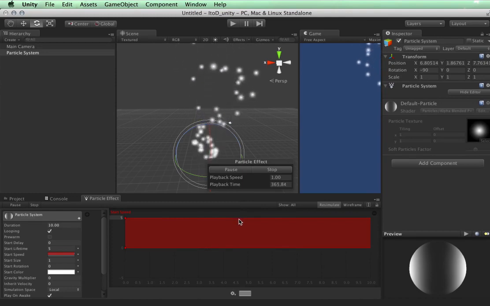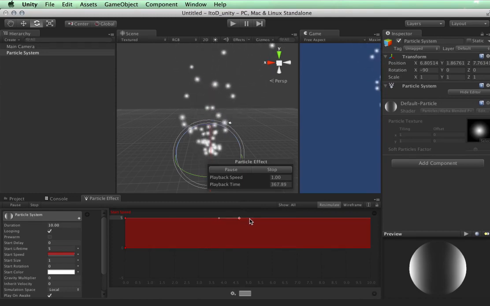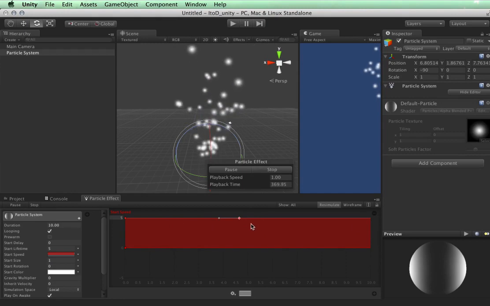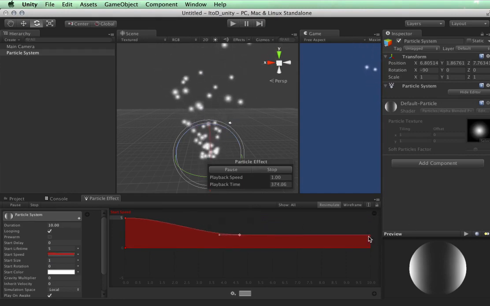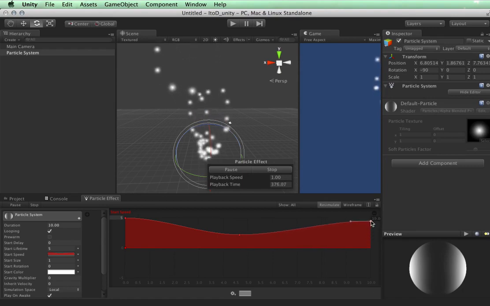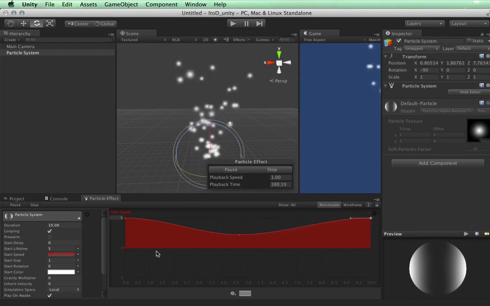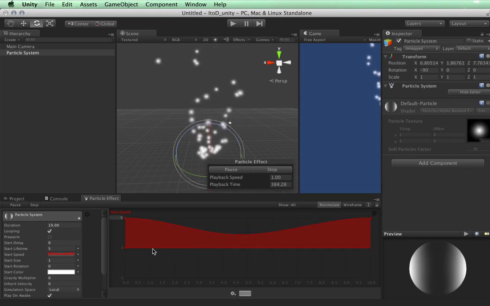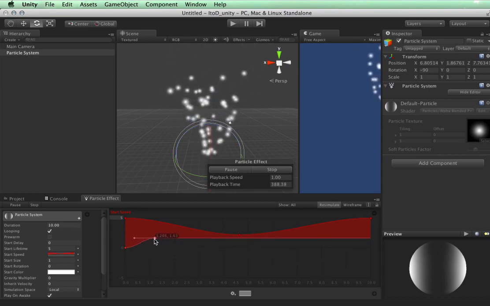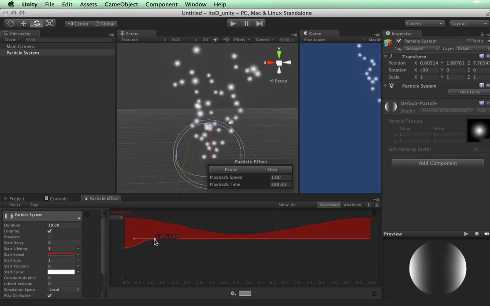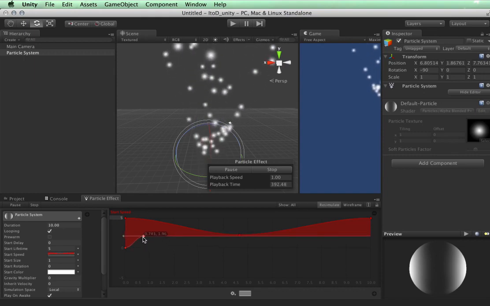To create a new point, double-click on the line of the Bezier curve. Then you can drag it down or drag it up, and then create more points to either speed up or decrease the speed of each particle. Notice you can do the same thing for the bottom line as well. As we can see here, the particles then speed up right from the very beginning.